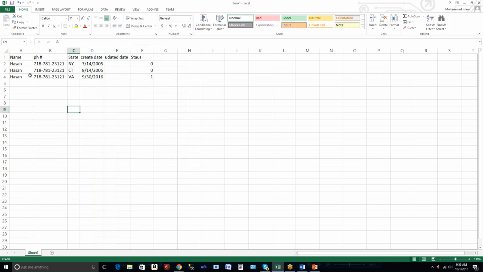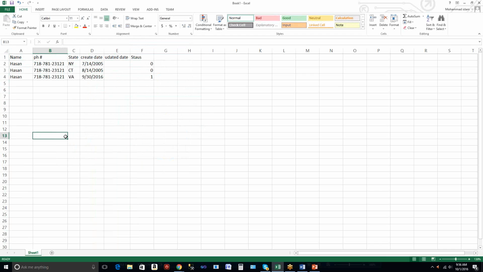And if you realize, see, same person, right? Same person used to live in New York. So at that time, that was the most current one. So I put 1 here. And then when the same person moved to Connecticut, this one became 1 and this became 0. And then the same person moved to Virginia sometime later, then this one changed to 0, this is 1. So by looking at this column, you know which one is the most recent record, most updated one. If you say 1 is the most updated one, I mean current one, and the 0 means previous record.